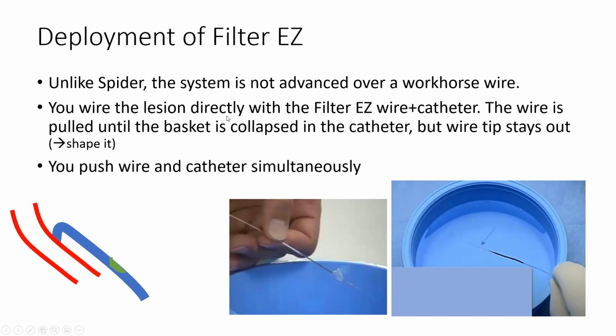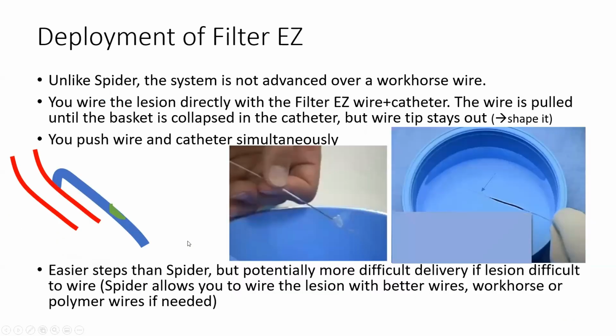You wire the lesion directly with the Filter Easy wire and catheter advanced together. You push the wire and catheter simultaneously. This wire portion is about 3 centimeters, and you shape it in order to wire the lesion. The Filter Easy system is easier to prep and understand than Spider, but it is potentially more difficult to deliver if the lesion is difficult to wire, because the Spider allows you to wire the lesion with better wires, workhorse or polymer wires if needed.